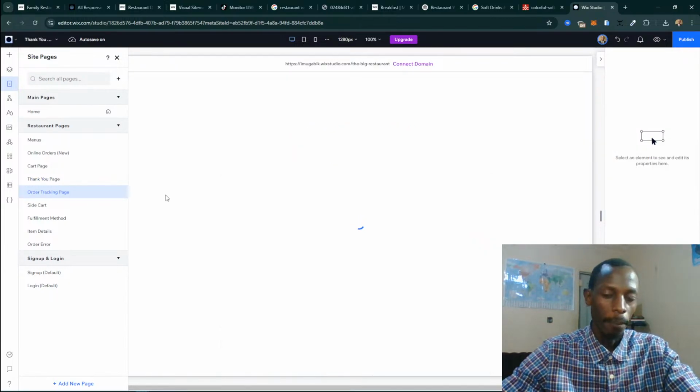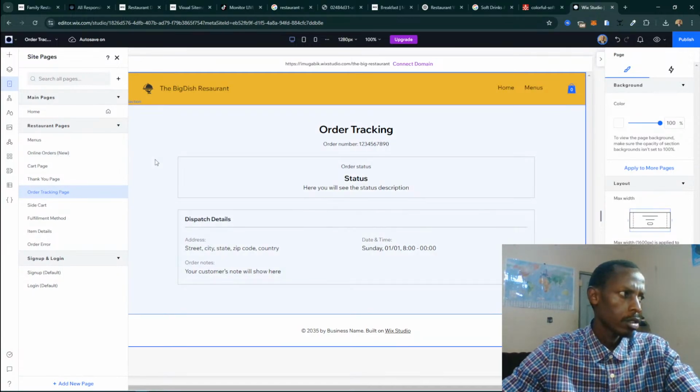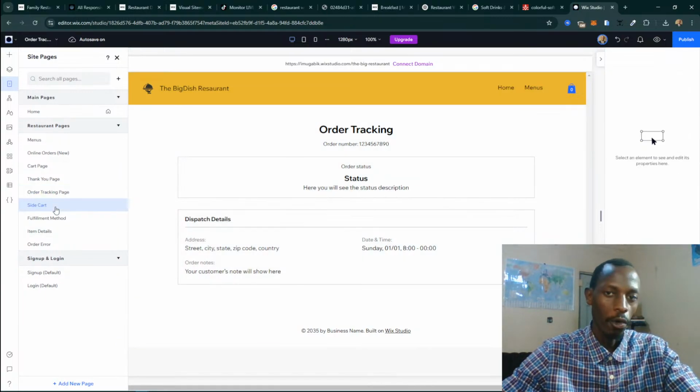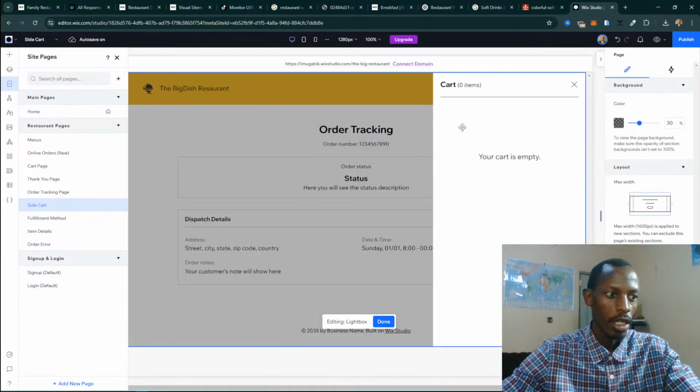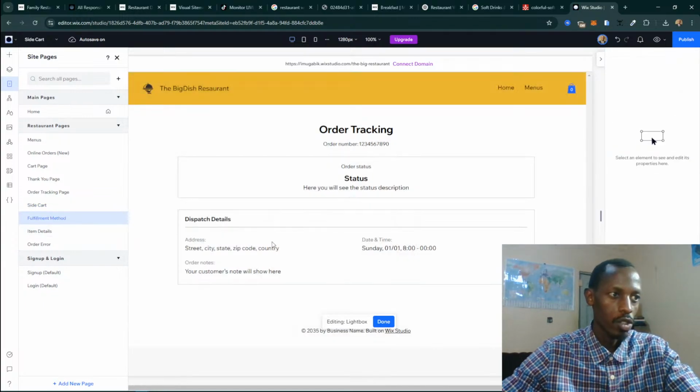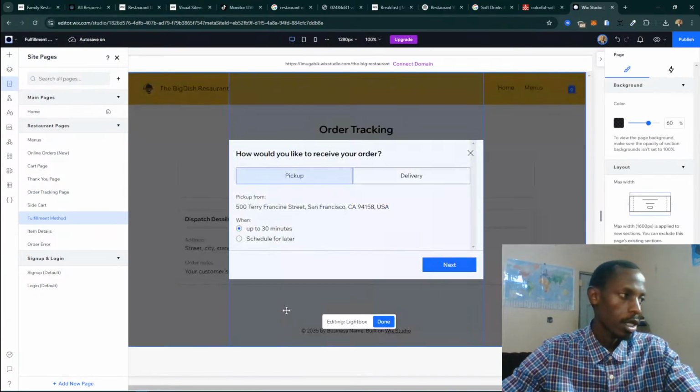Then the order tracking page. All these pages are available already. They are created via this app. They come with this restaurants or online ordering app. So order tracking is for the customer to track the status of their order. Side cart right here pops up on the right hand side when someone is trying to add more items to the cart, and that's what we call the light box.